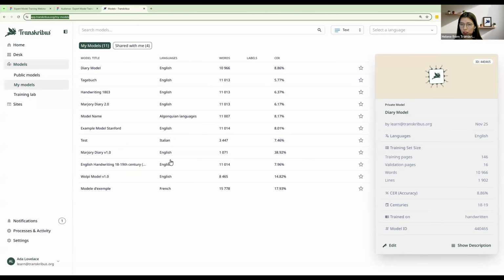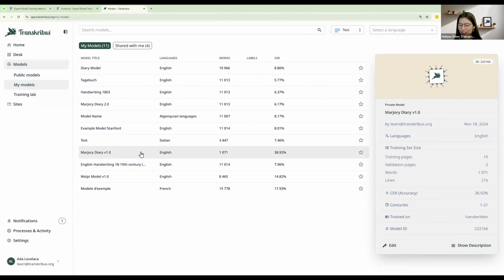Here in the platform, I already talked about the diary example, and we have a really nice example here of what it looks like if you add training data. I had a screenshot of this version 1 model in the slides, and we can see we have only 19 pages of training data and a high character error rate, almost 40%.